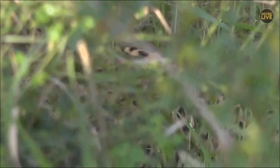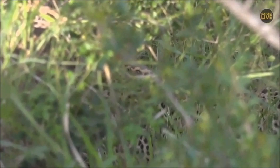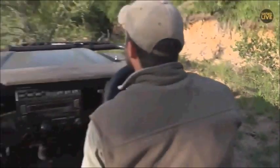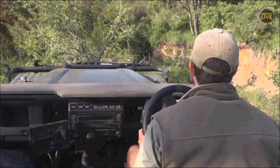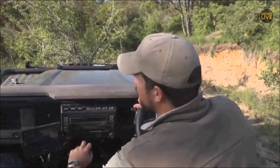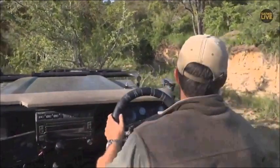And so she's moving slowly now. The impalas are alarm calling as well. I don't think the impalas can see her, but they are alarm calling at the moment. I wonder if maybe the little cub is here, or another leopard could also be around. But our perseverance in trying to find a leopard is paying off. The problem is where she's going. She's going to go into an area where it's going to be super difficult for us to follow and to be able to keep up with her.